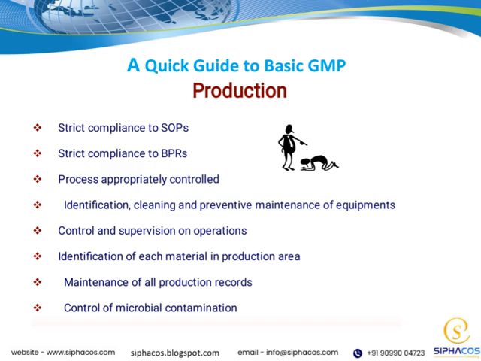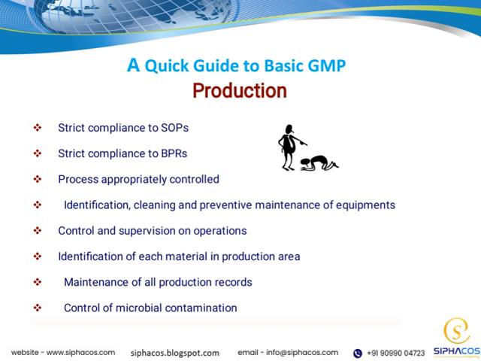Next, it's crucial to have well-documented procedures. Clear documentation not only guides our staff, but also provides traceability and accountability throughout the manufacturing process. Another key point is proper training for all personnel. Well-trained staff are essential because they understand the standards they need to uphold and can identify potential issues early.